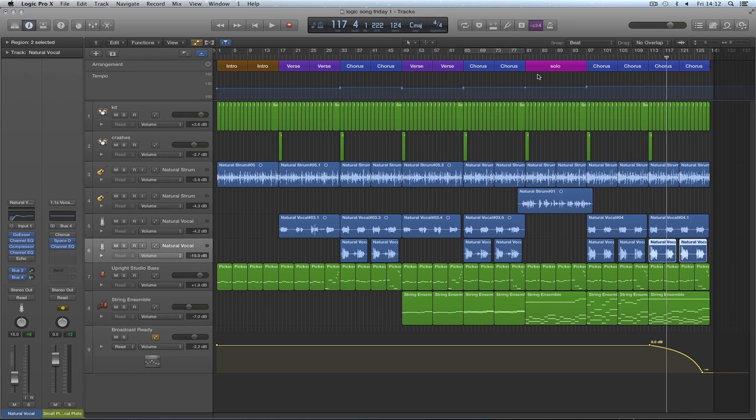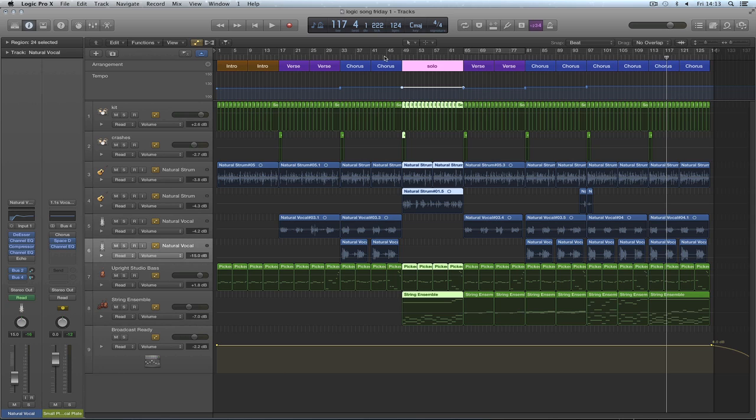I wouldn't maybe recommend rearranging the arrangement when you're this far into it. When you've got the basics of drums and the guitar and vocal down, you can try things like this. You can go, you know what, I want the solo to be after the first chorus. Drag the solo marker across, it chops everything below it and moves it across. Bang. Now my solo. Look at that, brilliant, huh? Are you not entertained? Then everything under that marker gets moved.